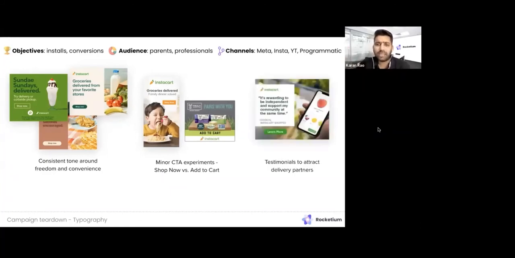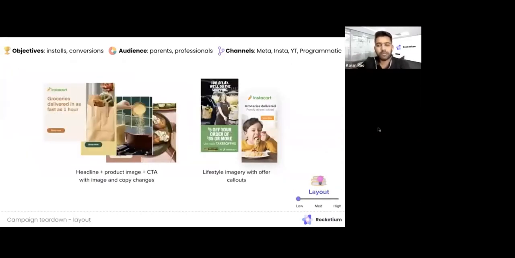And as it relates to catering to their delivery partners, so that they can onboard more delivery partners, they're using a lot of testimonials in the copy, right? So again, it feels like a lot of copy related learnings have been passed through, and not a lot of experimentation is happening on the typography front, right?